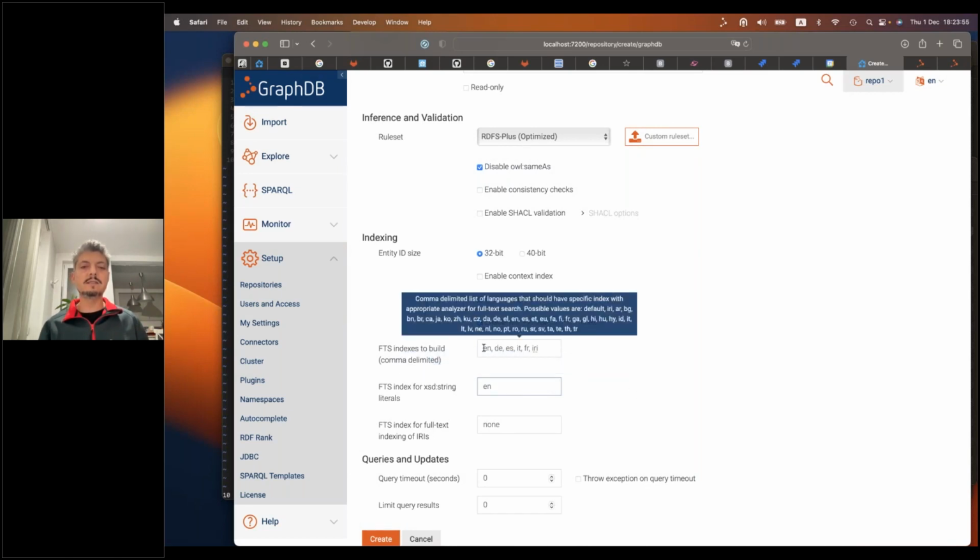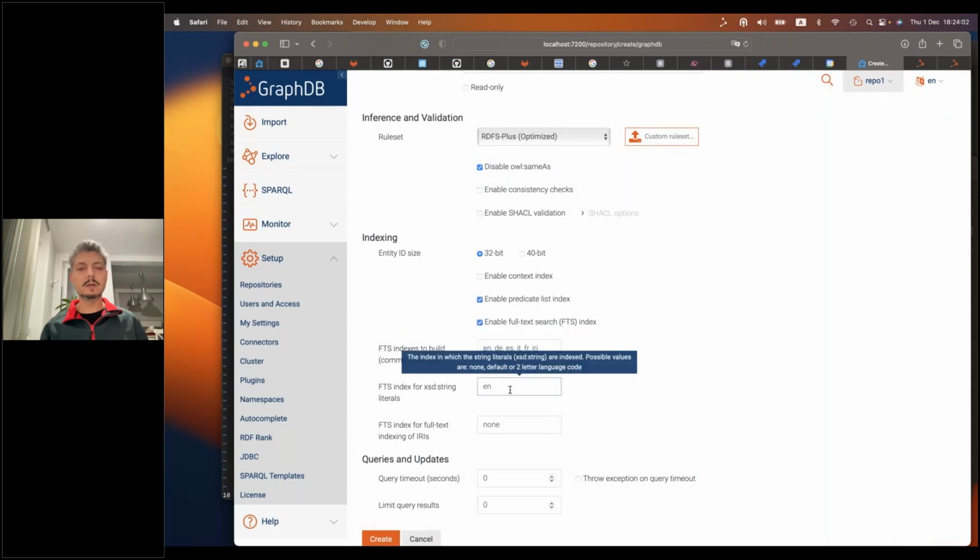And so this is the list of the indexes that I want to be enabled and updated. And with this setting, I say what happens to those literals that don't have a language. It's fairly common when you have RDF that much of the data that's actually in English is in English without being tagged specifically as an English literal. So we want to treat those tagless literals as being in English by setting this.